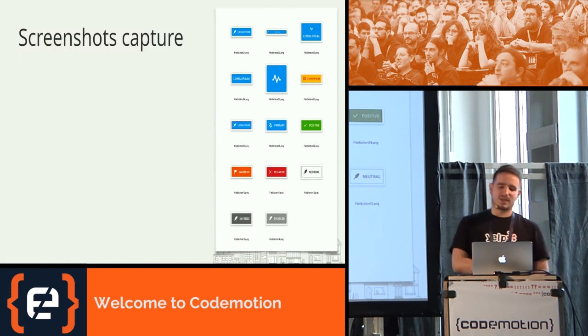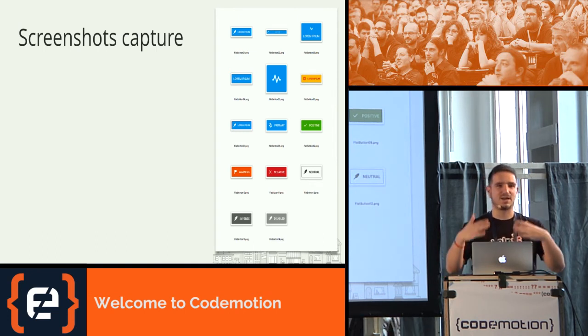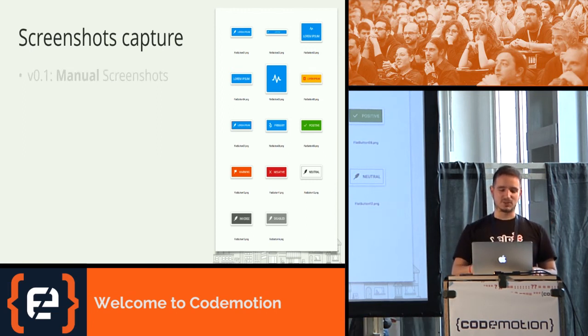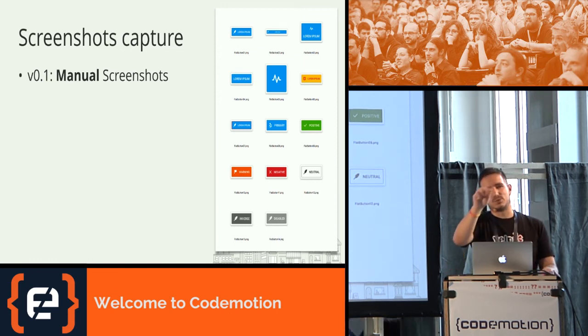Then screenshots capture. Since this is a design library and there is a lot of UI, we want to be sure that developers and designers can easily have a feedback of what's going on at the components. So at the beginning, our screenshots capture was just manual screenshots. The developers will take screenshots of the component, and that's it.